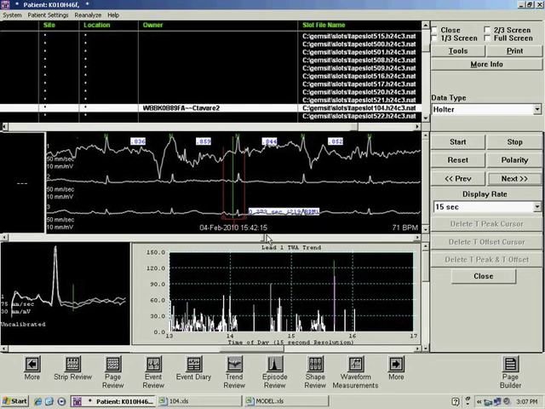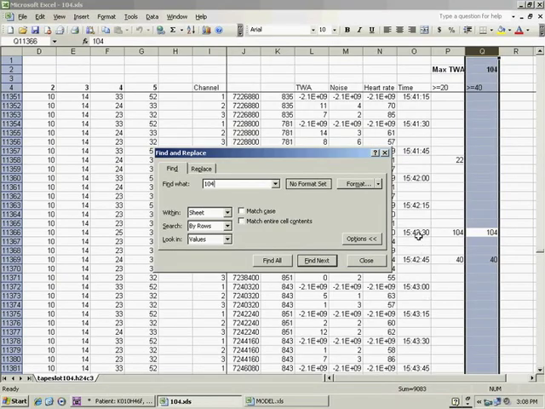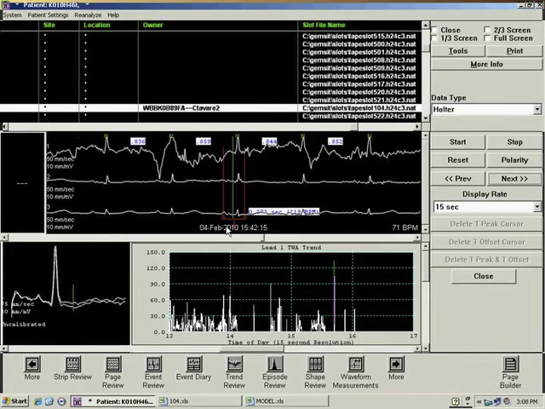Note that when you are searching through the waveform measurement window to find the template for that time, the template is always in a 15 seconds interval before the one that you have in the Excel file. For example, here in the Excel, we have the time of 15 hours, 42 minutes and 30 seconds. And here in the MARS, we have the templates at 15, 42 and 15 seconds. It's in the beginning of the 15 seconds period.